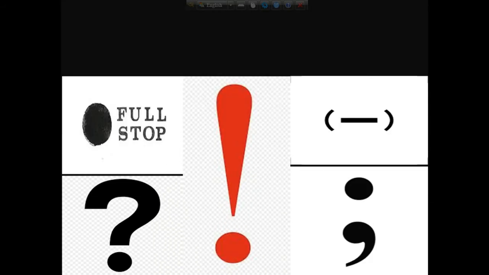Before starting the class, at first I want to show you some symbols or signs, and you have to guess what the name of this sign is and where we can use this type of sign. Can you guess it? If I ask you a question, what is this? So what will the answer be? Yes, you are absolutely right.